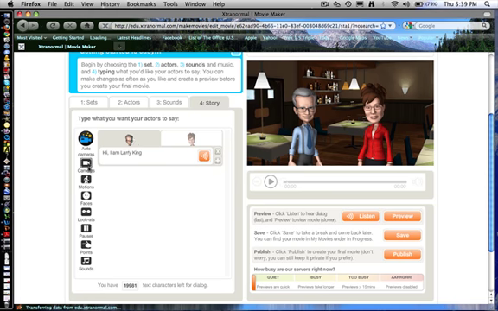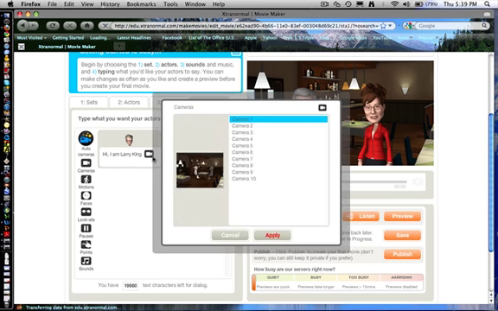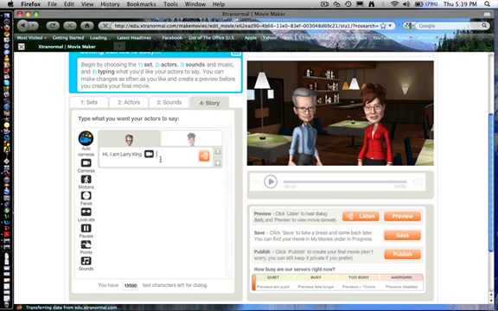And then you can add lots of effects here. By doing that, you drag this into your box. And now you can choose camera angles. Maybe you want the camera angle to pan on this person or pan on that person. So you can choose what the camera does. I'm going to delete that for now. You can add motions.